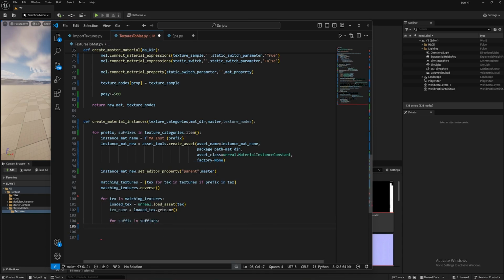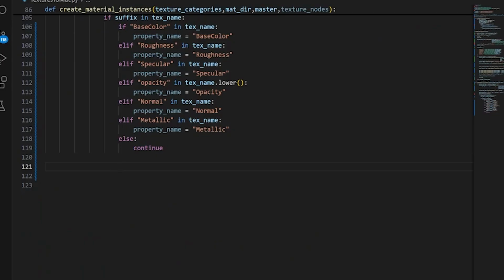So now we need to match texture suffix to property, determine which material property and texture should be assigned to. Okay, so then we need to assign the texture to the corresponding material property in the instance.